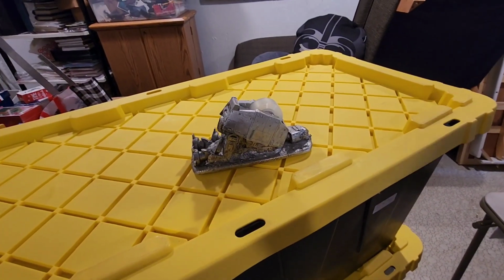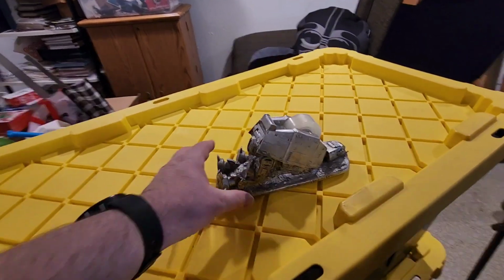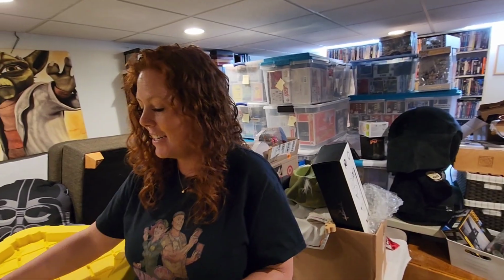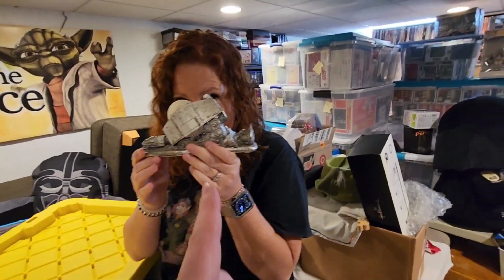Let me pause it. Front seat. So this is going to the front seat. Denise keeps stealing my tape, and then I found this. Wait, I think you steal my tape, and then it disappears, and nobody knows where it is. So now we have... That one's going in my desk.